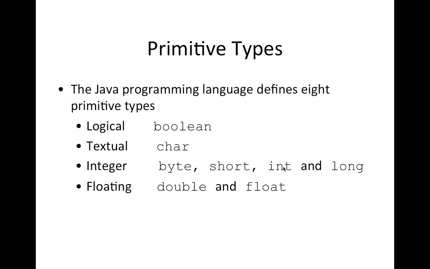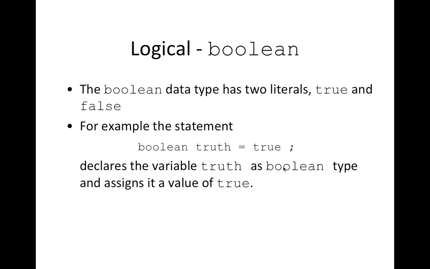In terms of integer, int is the default. Most people widely use int, unless they are really concerned about performance upfront while writing the code itself, in which case they use byte and short. Or by default people use long, just to be on the safer side. If you want to grow tomorrow and not go back and change the code, people use long. That's okay, it doesn't matter actually. So these are the various primitive types. If somebody asks you what the primitive data types are, you should be able to talk about these.